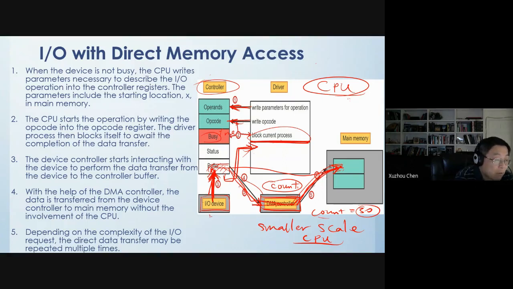Then the device driver may repeat this process again. So you can set a very big counter if you know the application is going to take longer.